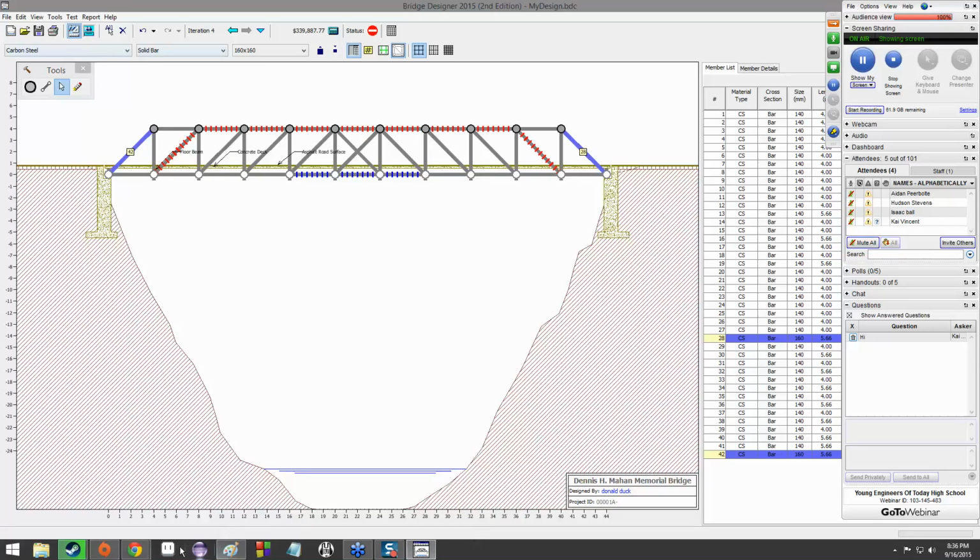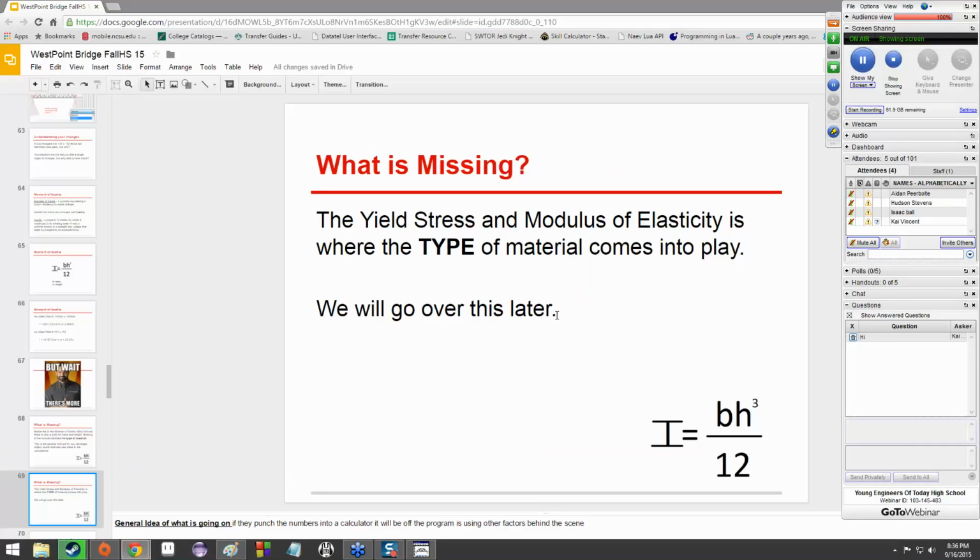Because what we're going over right now, you guys don't have to memorize this in order to use this program. I'm not expecting you guys to know all this stuff. I just want to show it to you so you have a general idea of some of the behind-the-scenes stuff that goes on in the program. And if you ever get interested in civil engineering and bridge building, this is the kind of stuff that you'd be dealing with.